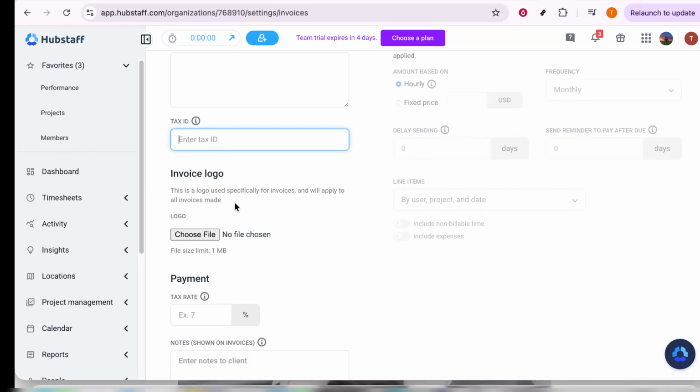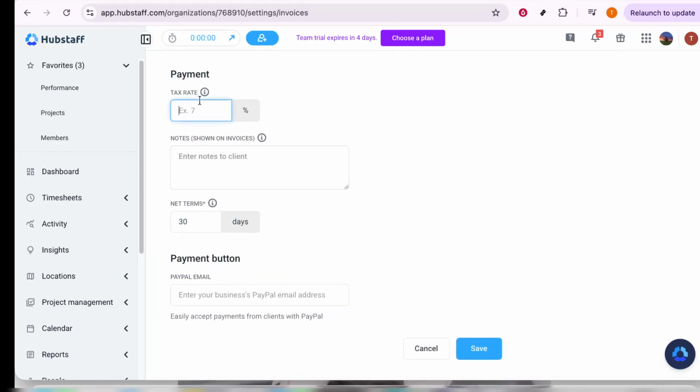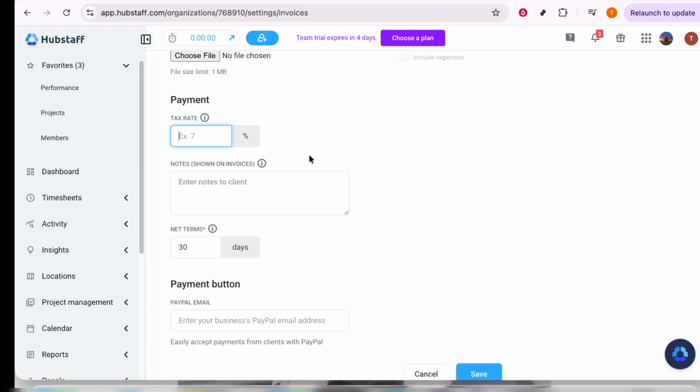This section is your gateway to altering how invoices are formatted and personalized, providing an opportunity to tailor them to fit your company's identity more closely. Here in the invoice settings, you'll see several fields that can be adjusted. Let's start with the basics, your company name and logo. It's important that these are always correct and up to date, so your clients can easily recognize who the invoice is from. You might also want to double check your contact information, like the address or phone number, to ensure they're accurate. This step is crucial. Your client needs to know how to reach you if they have any questions about the invoice.